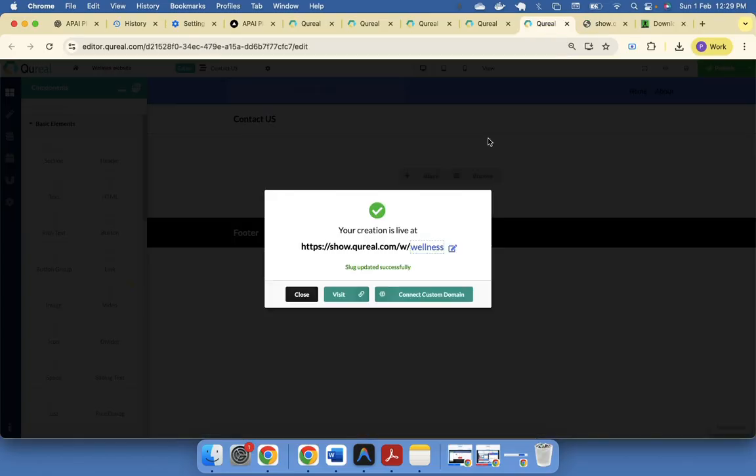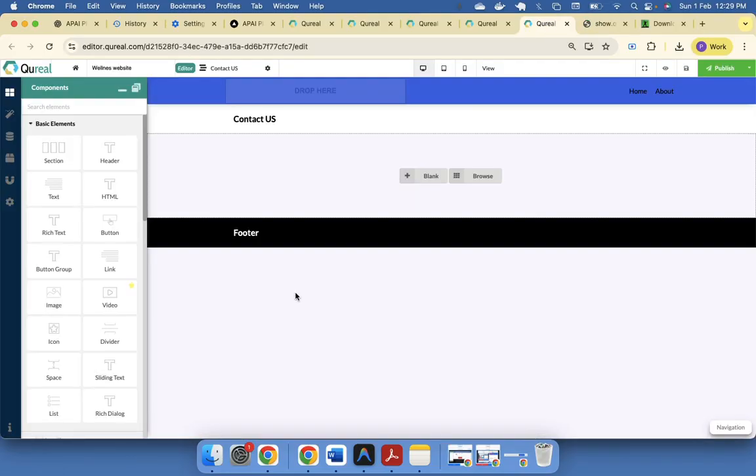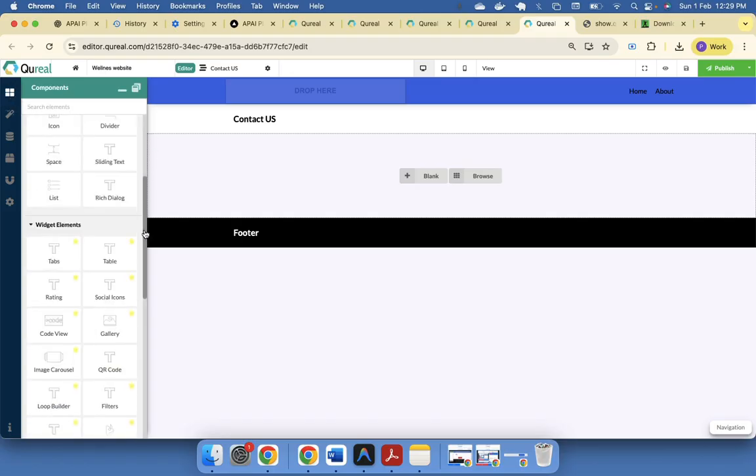Now let's go back to the editor. We have understood the top portion of the editor screen. Now let's understand the vertical tabs here on the left hand side. If you see components, this is the whole component catalog.